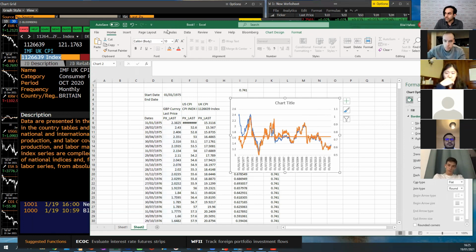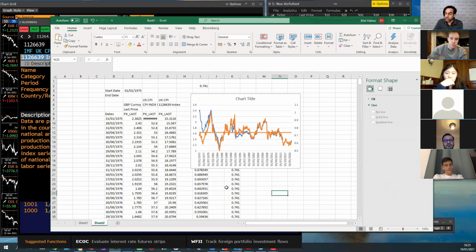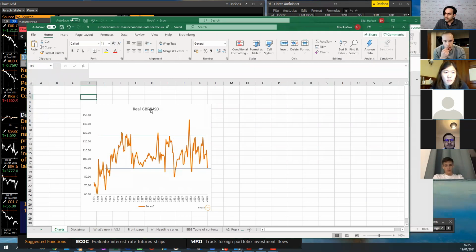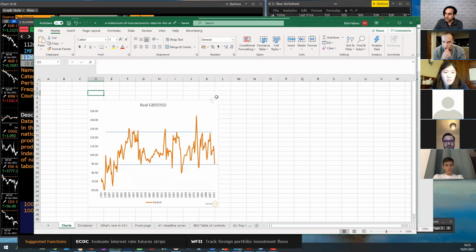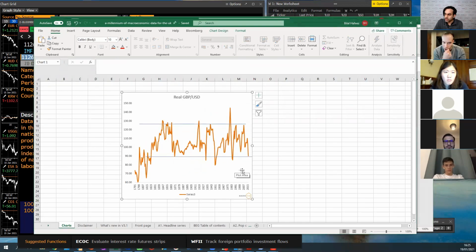Now, what's interesting about PPP is that it works very well over long periods of time. So I've actually pulled up some data earlier today. Now, this looks at the real exchange rate of the pound going back 200, 300, 400 years. This is from the Bank of England. If you go to the Bank of England website, they have this data on their website. And they have data going back a millennia of different series. And they have the currency going back to the 1790s.